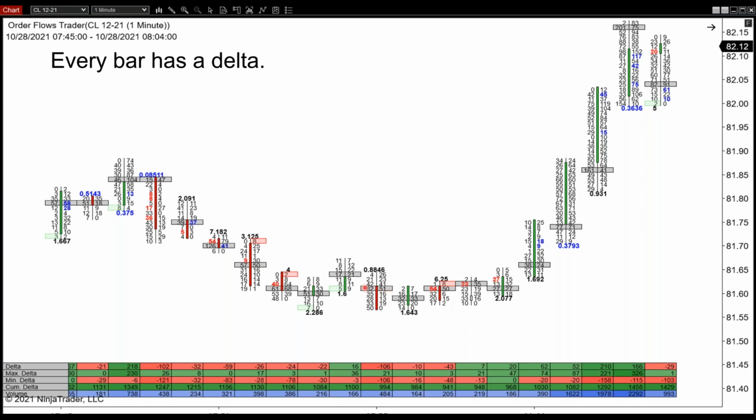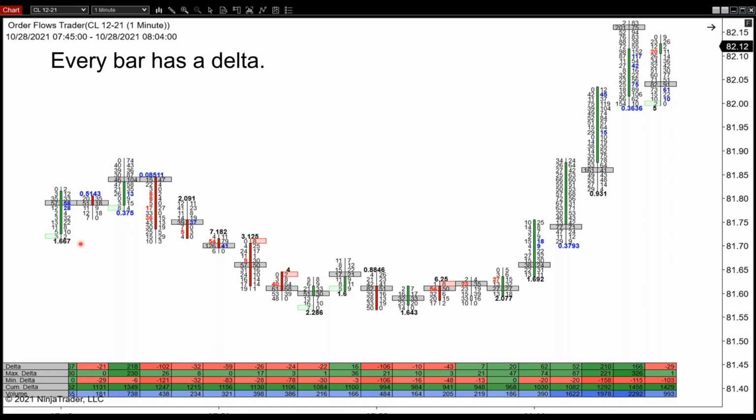And once you start understanding what the delta means, how to put it together, string it together with other bars, deltas, and market structure, the market is going to make a lot more sense to you. Because, like I said, if delta shows who's in control of the market, then you're going to have a good idea of who's in control of the market, right? Because imagine, you have a tool that says, well, I know aggressive sellers are active and dominating this market because I see a lot of negative deltas.